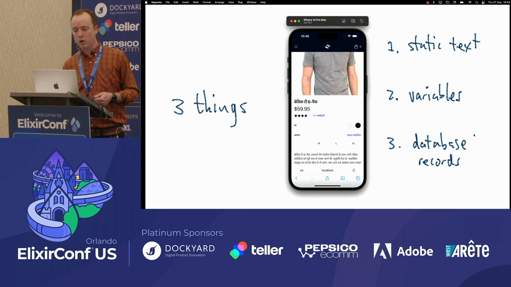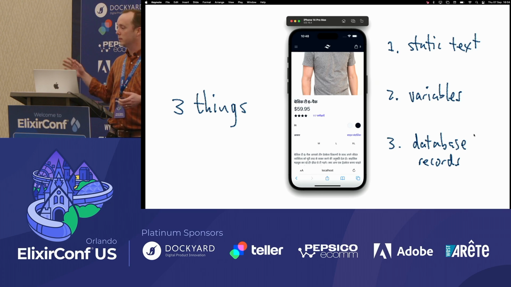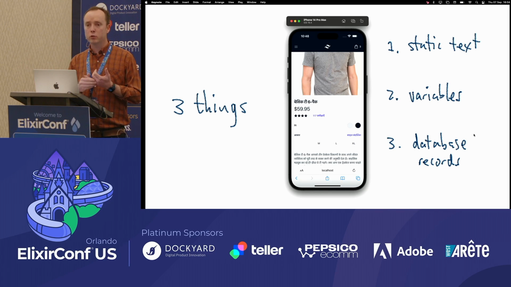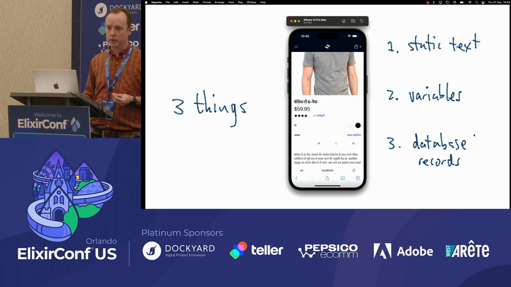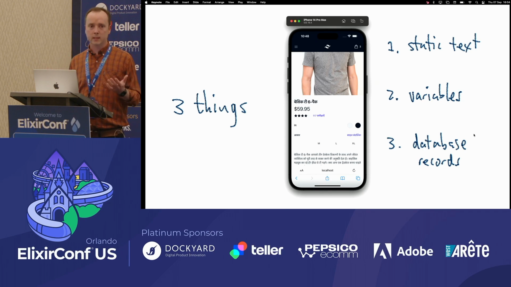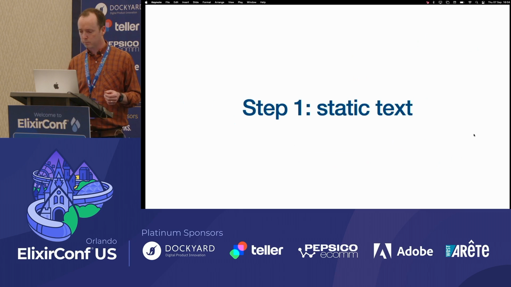And then thirdly, there are database records. So this is a product that was pulled from a database, so all of that data, like the title and the description and so on, is only available to you as the data is coming from the database. So really, the translations should be coming from the database as well. You can't really handle that in the same workflow that you would the static content that you're doing with gettext. So it's really these three things, and if you do all three of them, then your whole app is 100% internationalized, and that's pretty powerful.